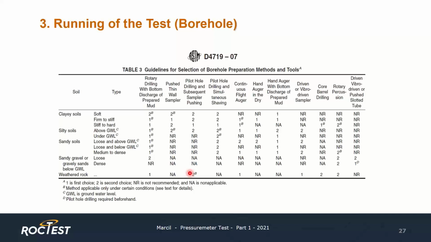The importance of using a proper drilling method is shown by this table that is included in the ASTM standard. We see all the methods that can be used compared to the type of soils. And we see that there's one method that stands out from the others. It's the rotary drilling method with bottom discharge mud. And we see that this one is much more versatile.